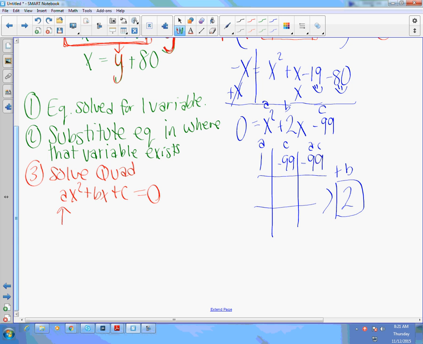Tell your neighbor, please, let me figure it out. 2 numbers that multiply to negative 99, but add to positive 2. Tell your neighbor when you figure it out. 2 numbers that multiply to negative 99. If I see a repeated digit like that, like if there's a 77 or 88 or 99, it automatically goes to a certain factor. And adds to positive 2. I didn't hear very many people tell their neighbor. I heard a little discussion here. Did you guys all tell your neighbors?